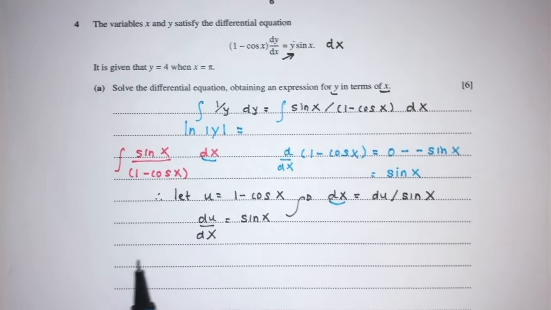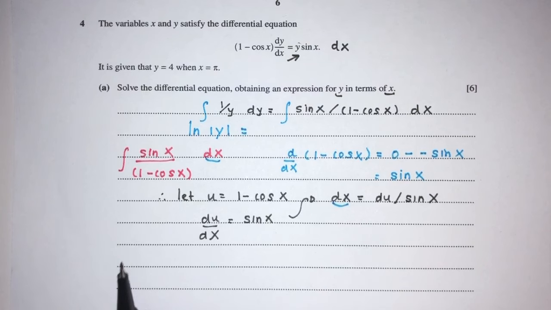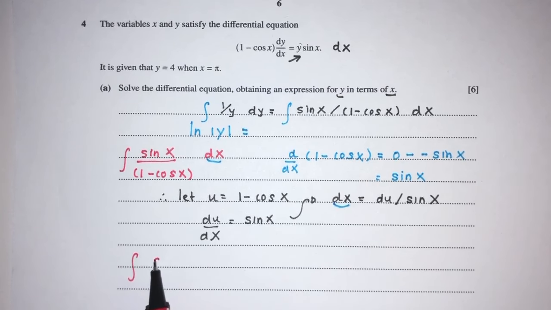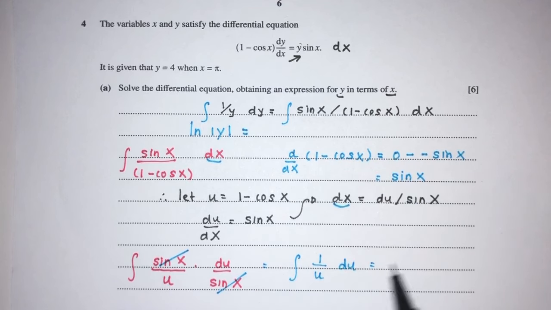You will have integration, let me use red, sin x on top. On the base, you will have u here, and that will be du over sin x. Now, very simple. We can see we can just cancel these two. So you'll have integration of 1 over u du. That will be ln of u. Now replace everything back in the main equation.